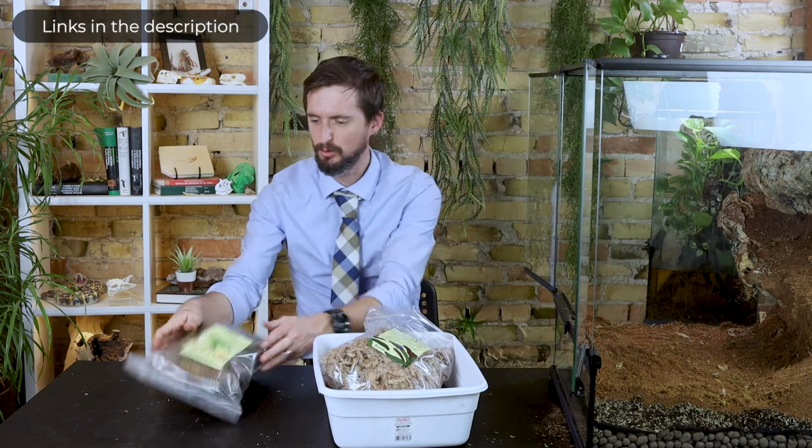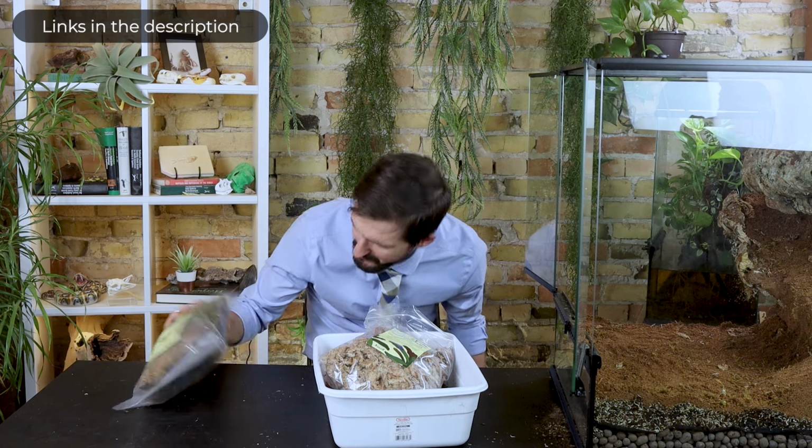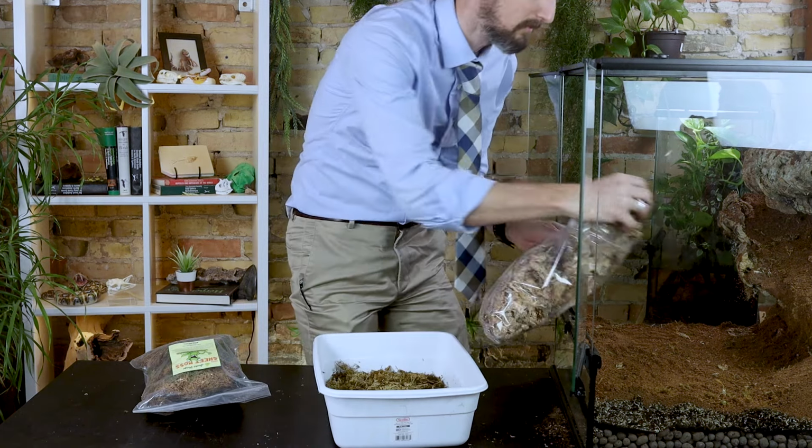All right, moss time. And I've got this cool sheet moss as well. Ooh, it's really cool sheet moss.